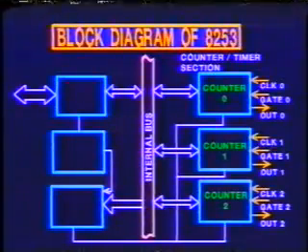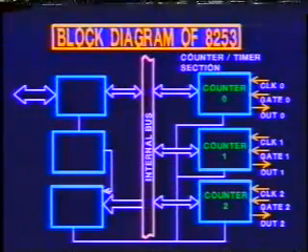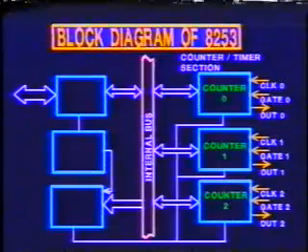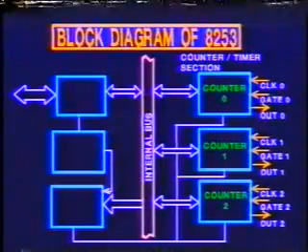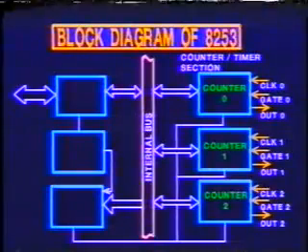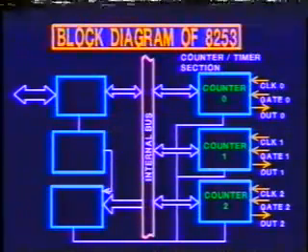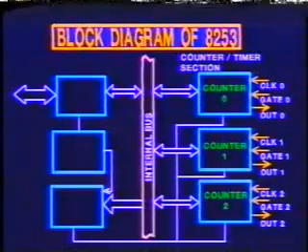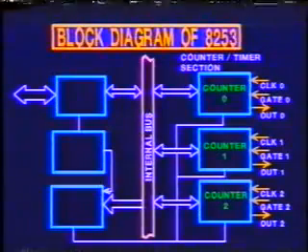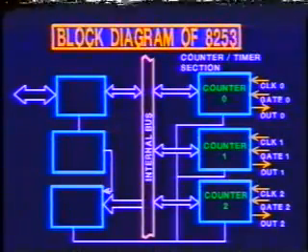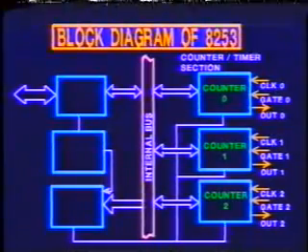Each counter has a clock input, a gate input and one output. The gate input enables the counting process. The counting may be started using this gate signal. Thus, the starting of counting may be synchronized with an external event. The counter indicates the completion of the counting process through the out signal. Each counter can give 6 different types of output.